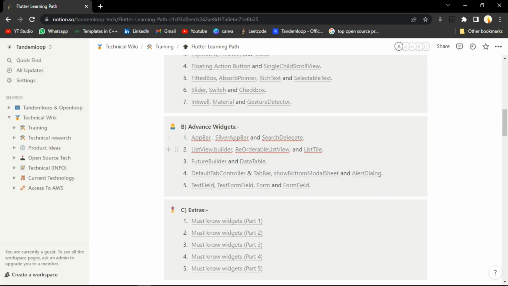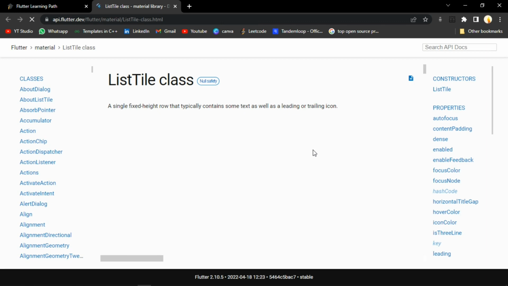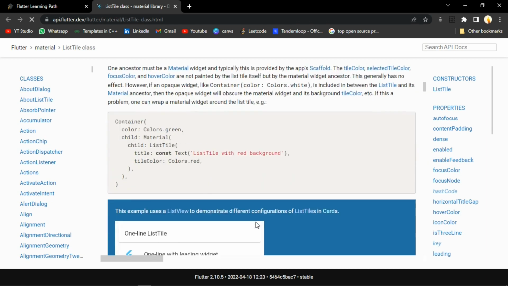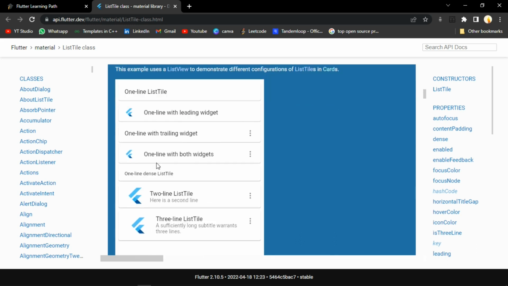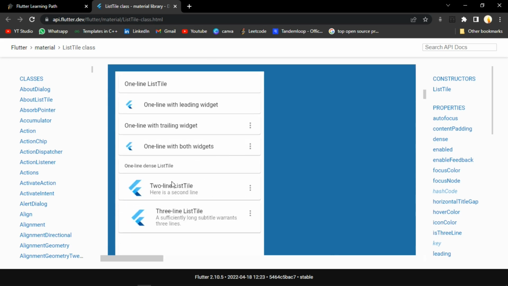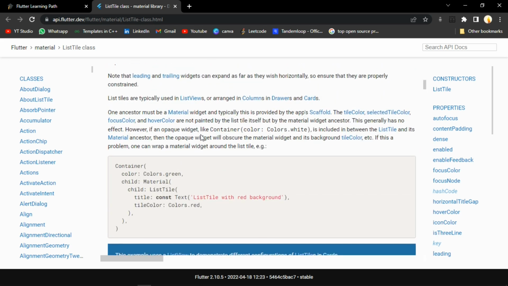Now let's move to the next widget that we have, list tile. So we are reading out list tile. Now let's understand what is list tile. So list tile simply provides you a tile, or you can say a card type of thing, where you can place the content of a particular item, right? So if a particular item has some logo, has some text, has some options, you can add them to a tile and you can give those tiles to a particular list, right? These are the things. So let's see an example.